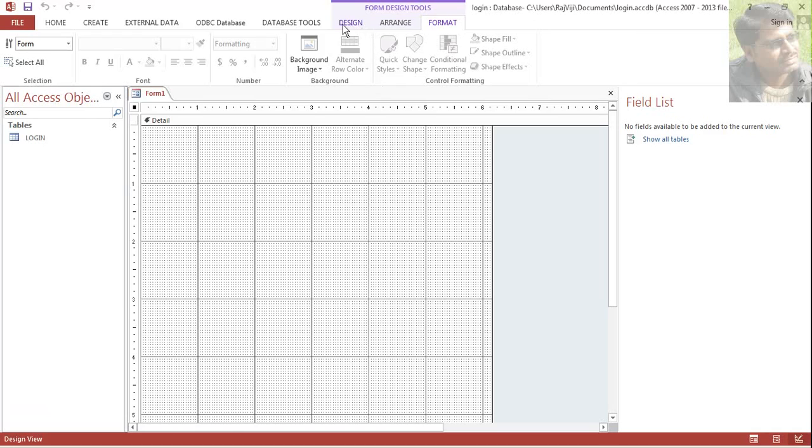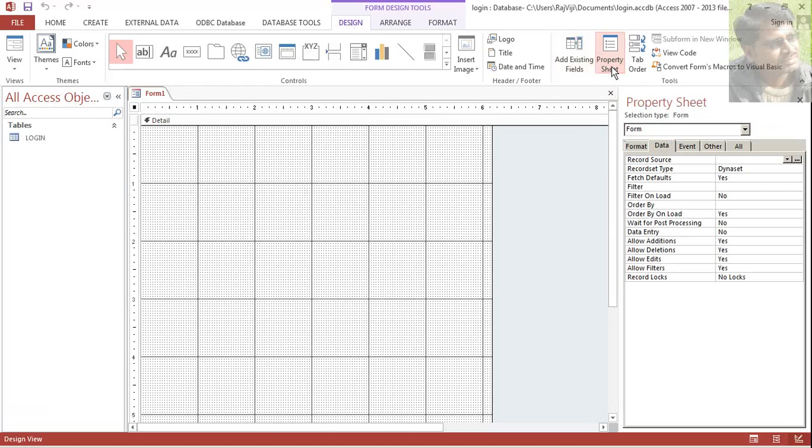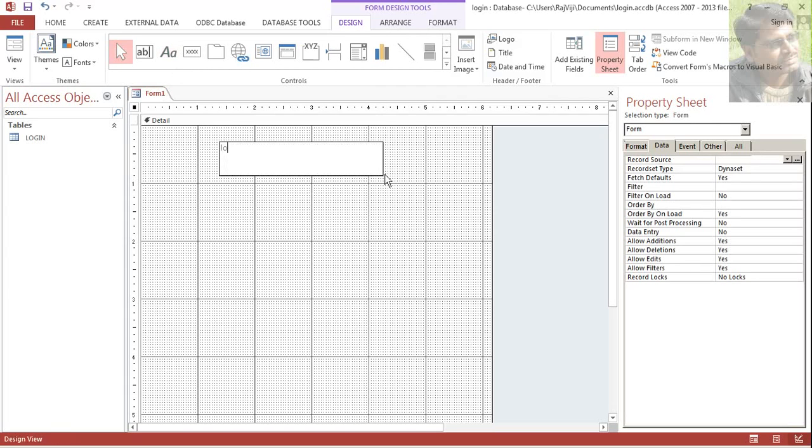Now we will put all the components. For that you go to the design tab and first enable the property sheet, and then we'll put the components. First I wanted to give a heading, so I'm using a label. Login form.